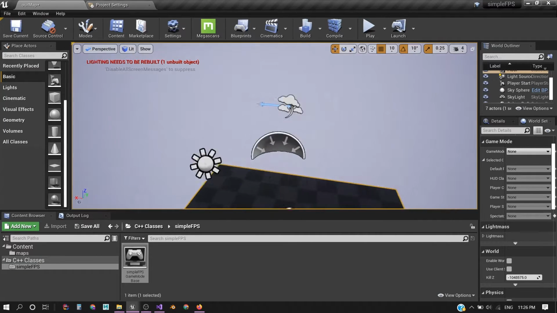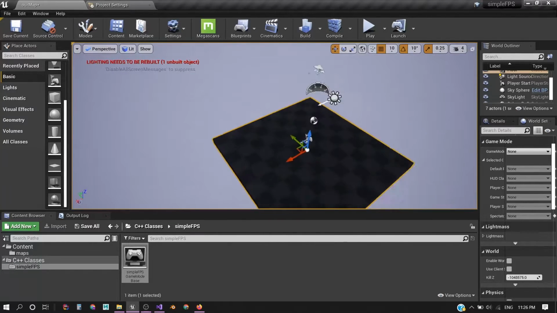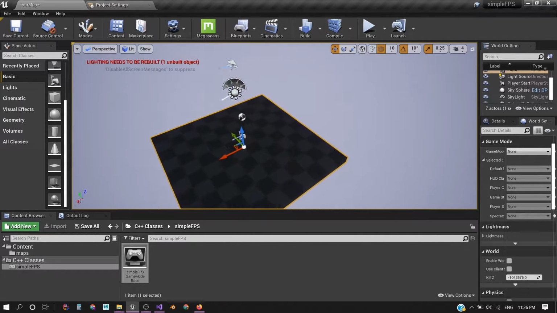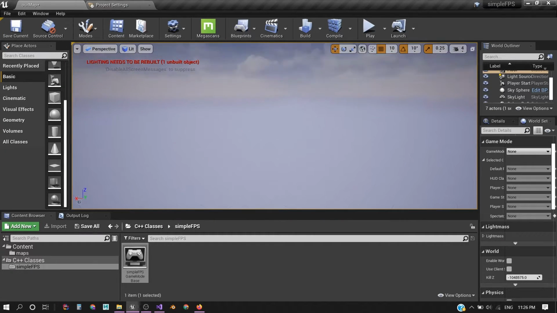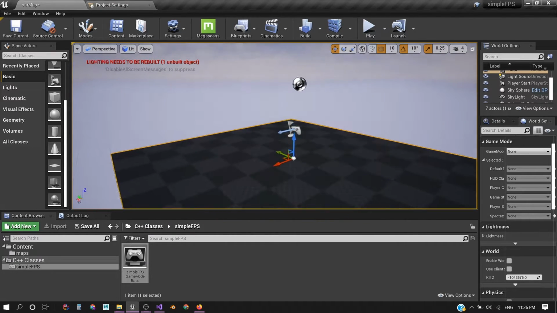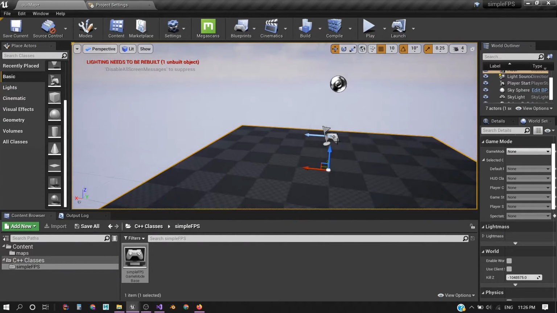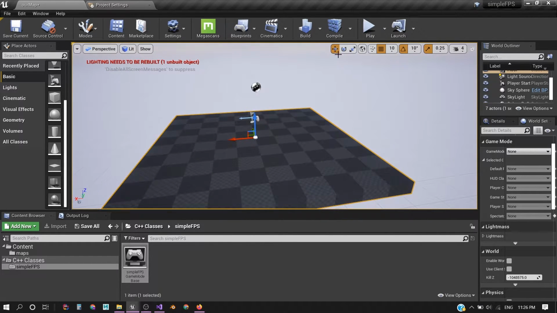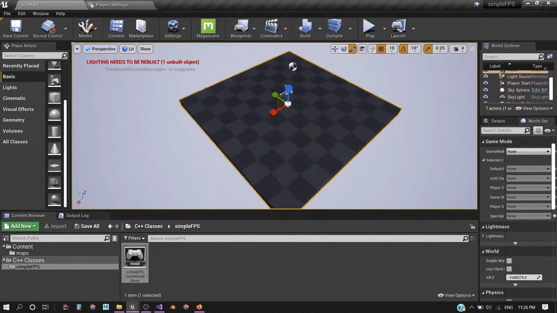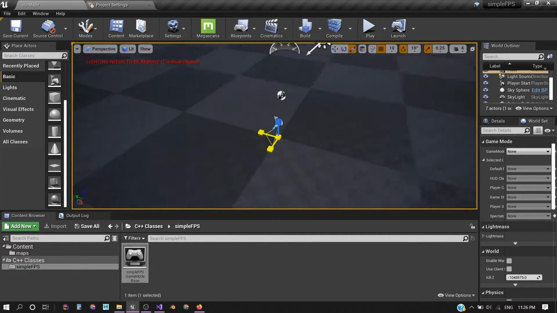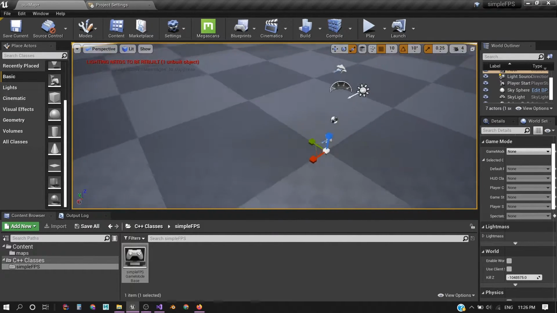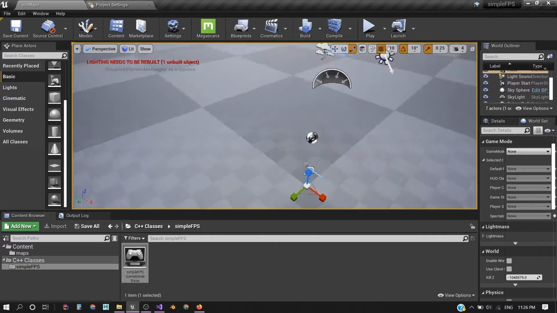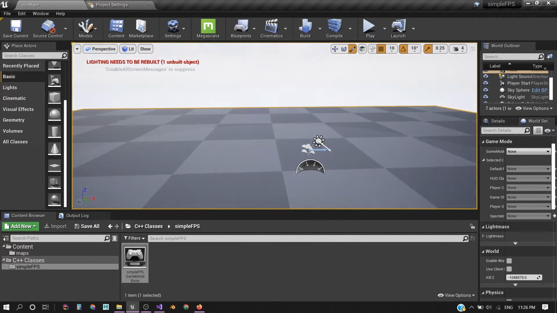To move in this level, you can use WASD keys to move, with mouse left or right click, anything, and you move inside the level. So the basic overview of the engine is this. Let's move ahead. I am making this plane a little bigger, so when we start, we are not going to fall.